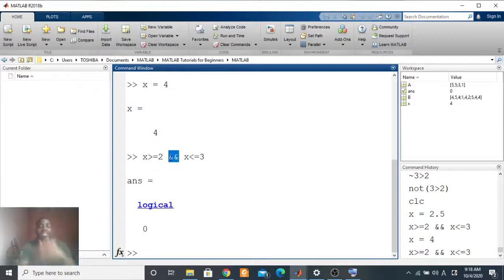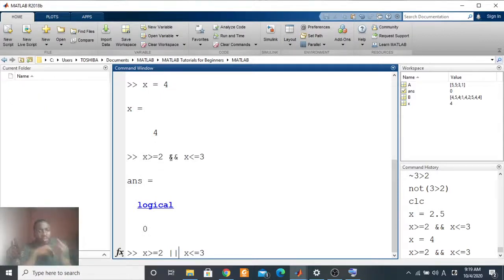And this is the logical operator that we use. All right, so in another case rather, we want to know whether one of the conditions is being satisfied. So is x greater than or equal to 2, or less than or equal to 3? Okay, so that or word is the key here. All right, and that or word gives us our next logical operator, which is none other than this double straight stick here, right? So this is what will stand for or. All right, so if I want to write x greater than or equal to 2, or, now I want to know, according to you, in this case, will it be true or will it be false? Well, I guess it will be true, right?